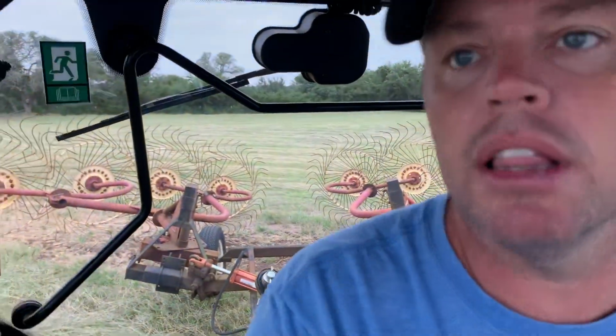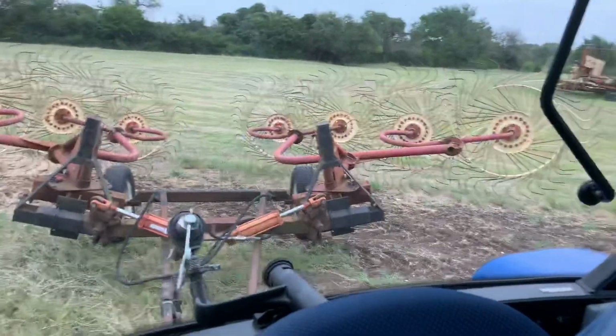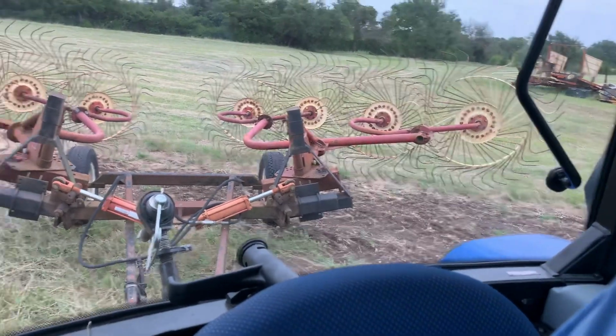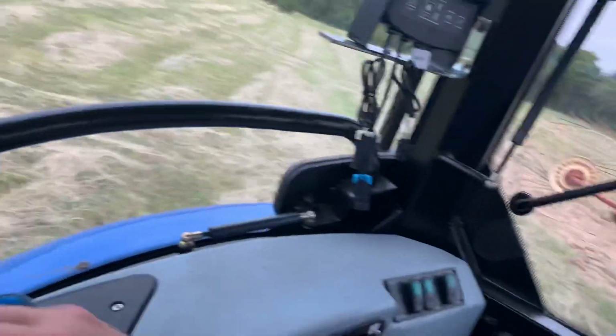Swap out these hydraulic lines so this thing can float. I'll let these things float and keep the hydraulics in neutral. So let me swap these out real quick. Bleed off the pressure.